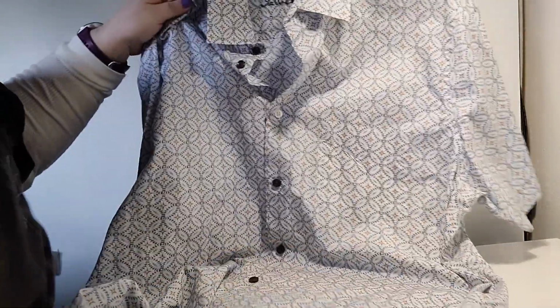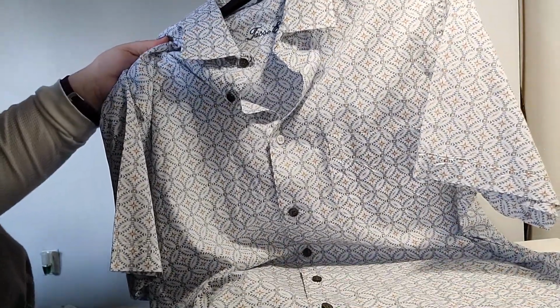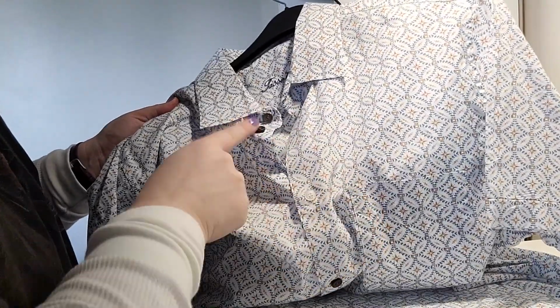I'm going to ask you guys, what do you think about this situation? So this shirt is just a Tasso Elba shirt. I got this in the Helpsy source. What I don't understand is it has all of these brown buttons, and then this one here is clear. Why? It doesn't even look the same. It's a different shape than the brown ones. So I don't know if it's supposed to look like that. It just seems strange. So there is an extra button down here. I am going to use this and just replace it because I don't know. That just seems strange to me to have one different button right in the middle of your shirt. Maybe it's supposed to look like that.